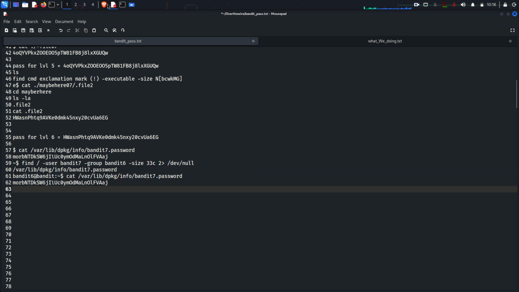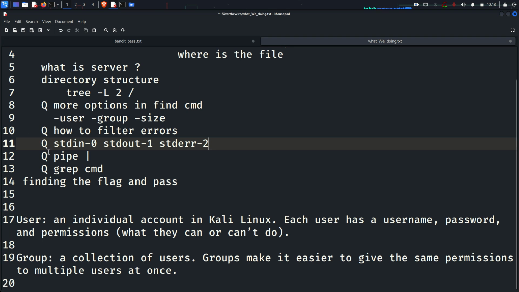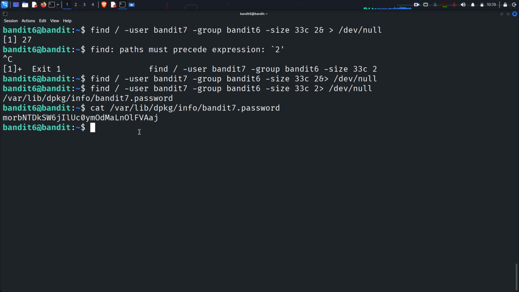Okay, one more way to do the same thing is with the pipe command and grep, using grep. So we will do the same till here. Now we will add the redirection, so the output goes to the background.